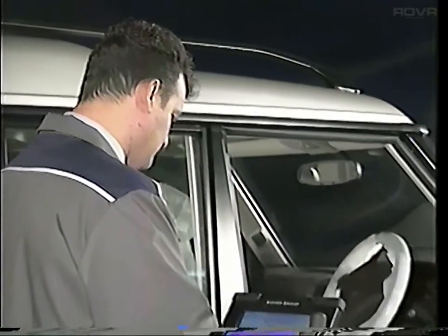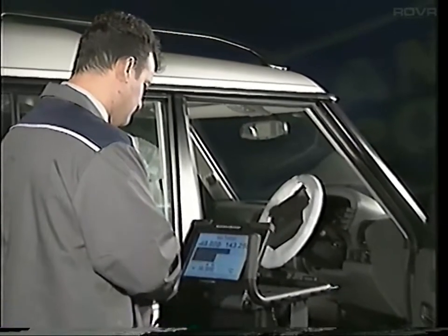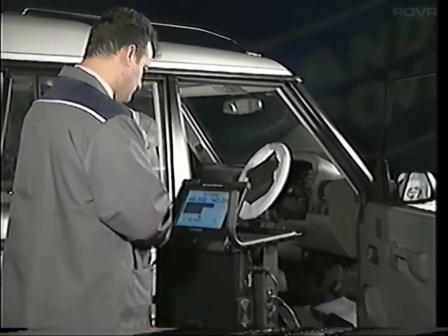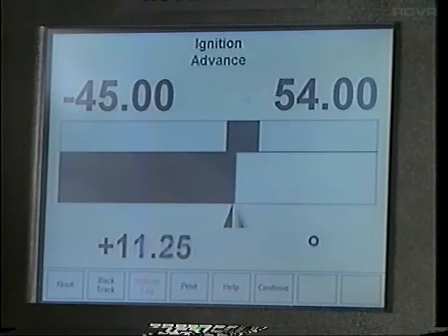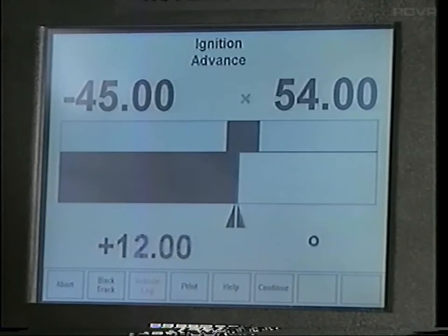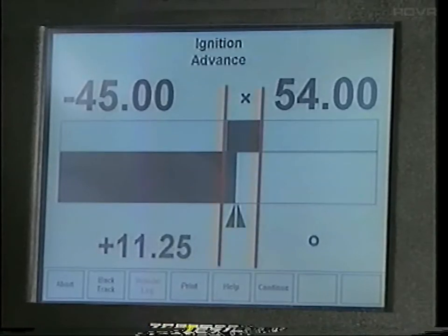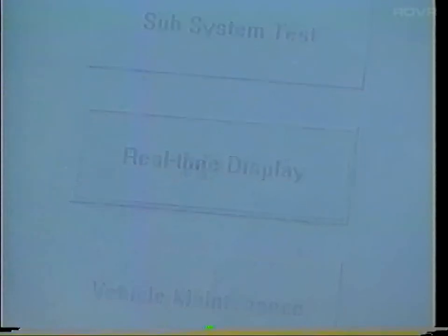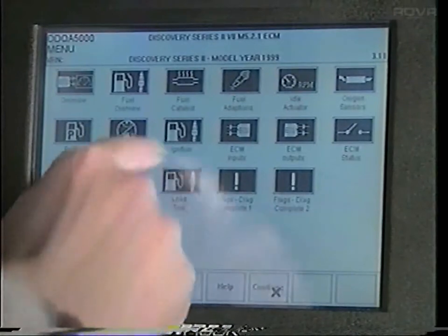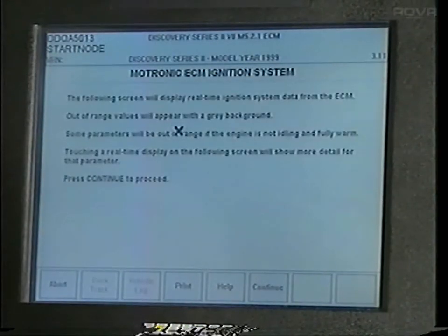These variations in the programmed tunes are called adaptions. They can be displayed, usually as a percentage value, by test book. They provide an instant view of how far the engine management system is having to alter its known values in order to maintain correct emissions and engine performance. The adaptions that the ECM makes will usually be within a narrow band around a normal mean value. When adaptions are straying outside this band, it's an indication that something may be wrong. The ECM is having to overcompensate for a problem somewhere. Looking at adaptions gives a very early warning of potential problems because they'll often be affected before a fault code is registered and the vehicle's performance is seriously compromised and indeed before the customer is aware of any problem.